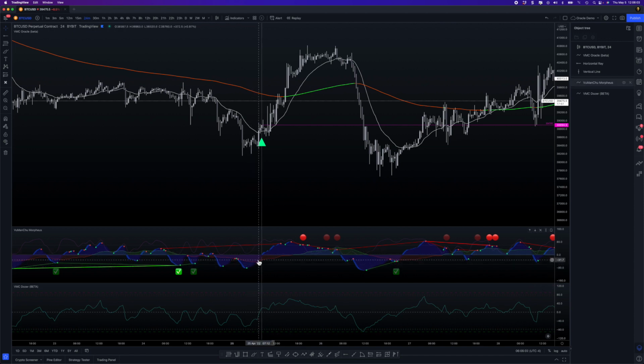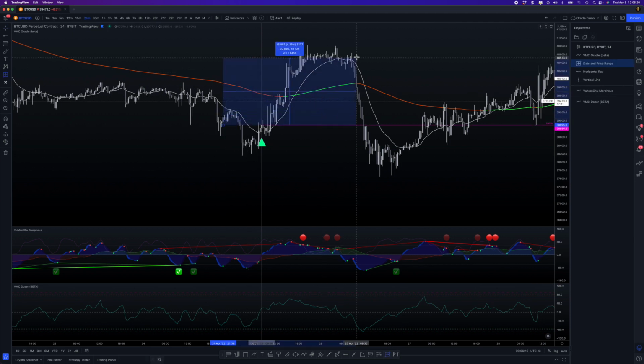Of course, we got a green dot as well, and we have not passed the zero line, the momentum wave. It gives me a great opportunity from these two to consider this as a long. I could wait for a pullback, or I could take the long right over here. Now, assuming you took this long, you could go right here, and if you were to close it at the bare minimum, you'd be about 4%. You'd have tons of time to get out there, and the peak would be about 5%.